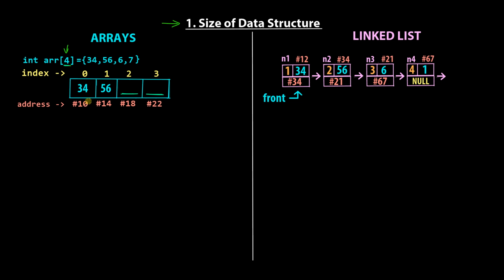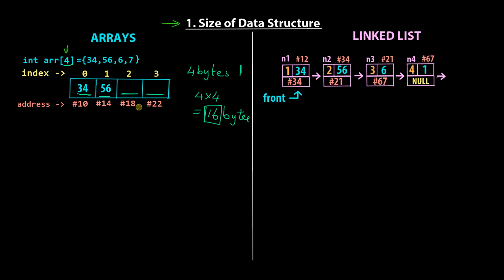And if you were to calculate, if we say 4 bytes for one element, we have 4 elements, right? So 4 into 4 equals 16 bytes. So even though right now we have only 2 values in the array, the array will always occupy 16 bytes in the memory. So this is not flexible, right? This is wastage of memory. This is not efficient, right? This is wastage of 2 memory blocks. Now I know this is very trivial when it comes to 2 memory blocks, and in today's time we have a lot of memory storage, but this becomes a little inefficient when it comes to larger applications where a lot of flexibility in the size of the data structure is required.